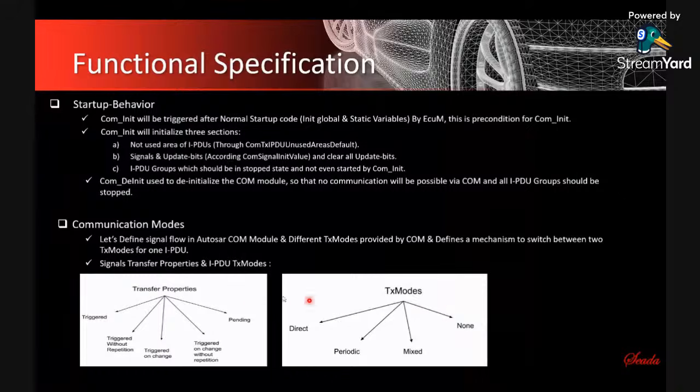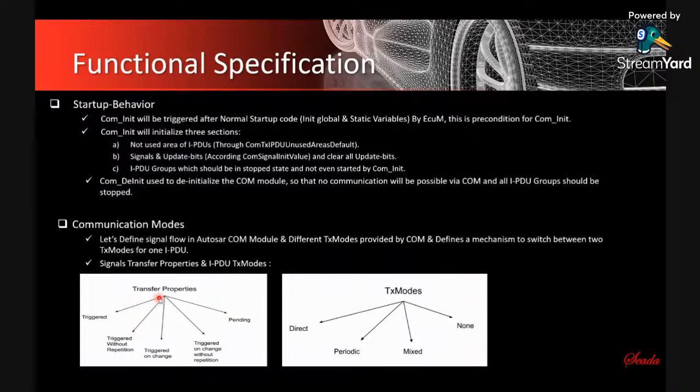Okay, and here we have the transfer property for the signals and signal groups. If I say triggered, this means that when the COM signal object dedicated for a signal value is updated by the application, when the application calls Com_SendSignal, this means trigger the signal. It triggers a signal to be transmitted, and he will trigger the whole IPDU, but it's not going to happen like this because, as I told you, there is some transmission mode selection happening between both of these two cases. But triggered means for me: when this signal is updated in the COM, please trigger the transmission.